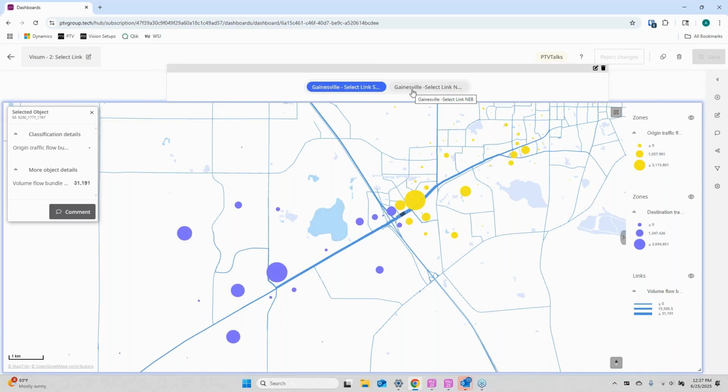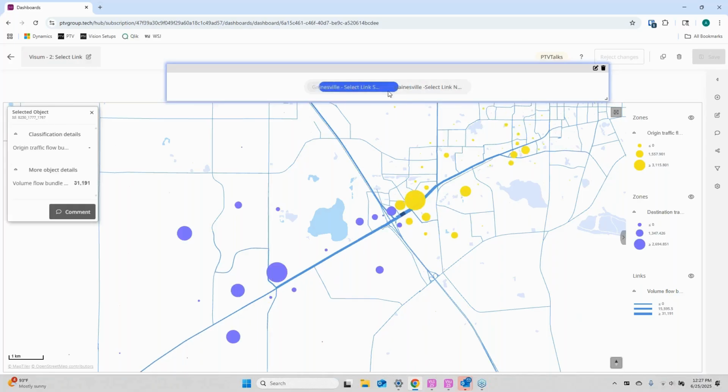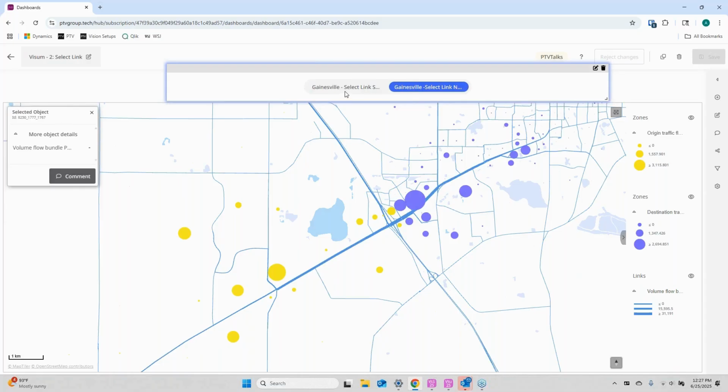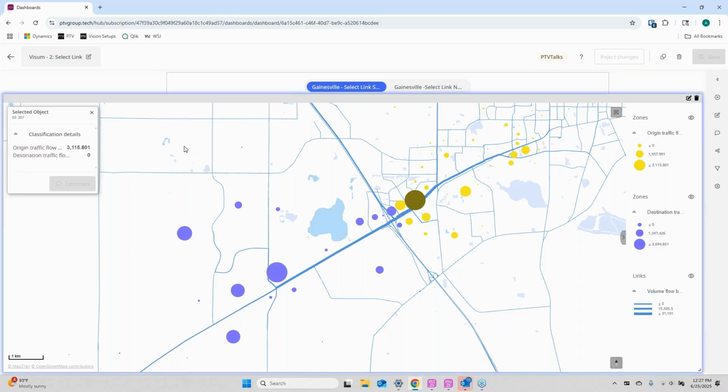So as a dashboard user, I can easily toggle back and forth, and you're able to see exactly what traffic we could possibly be affecting on that corridor based on the results of the regional model. So we can see that quite easily. You can interactively explore, click on any of these individual items and see. In this case, these are 24 hours. These numbers are fairly high.